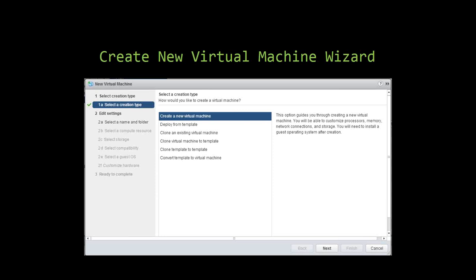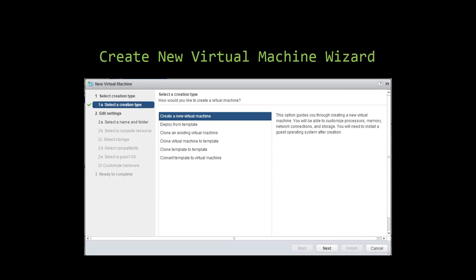Cloning is also there as well, and we can go ahead and check that when we get back into the lab environment. It also exists directly on the right-click menu if you remember. So we can clone to another VM template, or we can clone to a template in the library, into a content library.